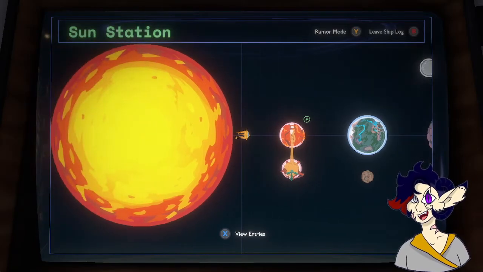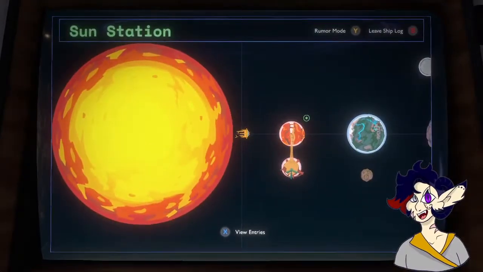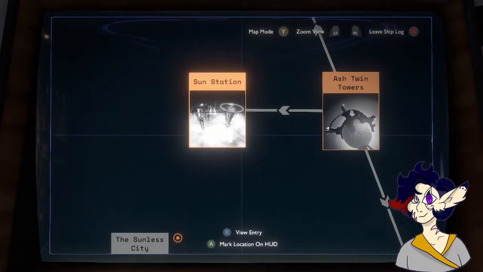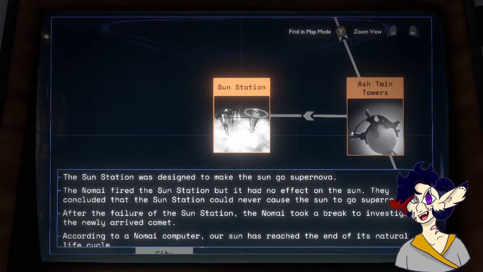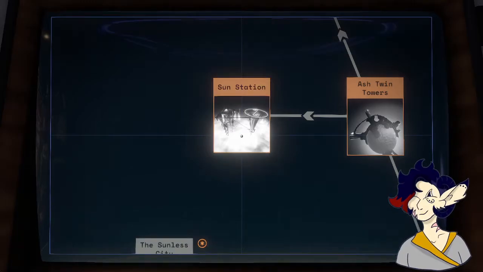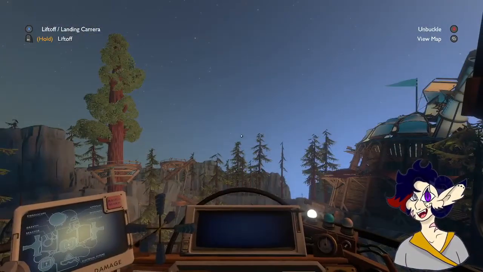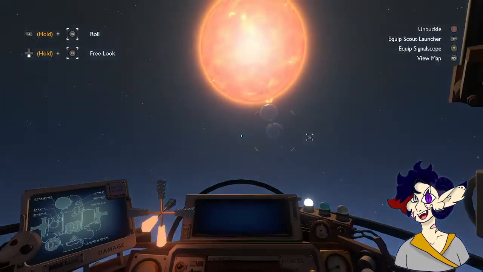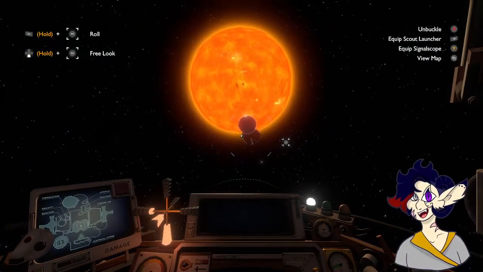I don't remember how I got onto the Sun Station. How did I get onto the Sun Station? Hold on. I might have used the... Oh wait, no, there's not a warp on Dark Bramble, so yeah. That's right. There's no warp on Dark Bramble. But basically, there's 6 warps, but only 5 warp towers. Well, quote-unquote warp towers.